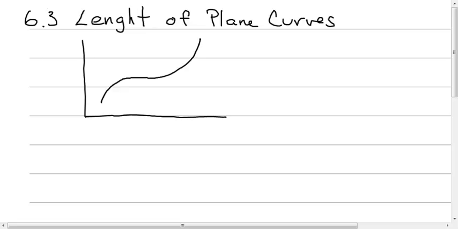What we might do is try to estimate the length. Instead of measuring it directly, we say, well, let's imagine we have a series of points along the x-axis, little intervals, and we measure the length of this section, this section, and this section as straight lines. And then we add all those straight line sections together and we get an estimate of the length of the curve.